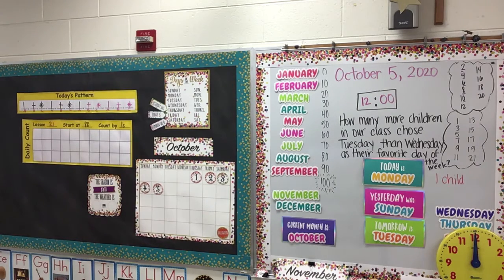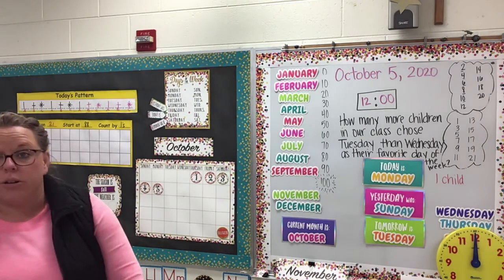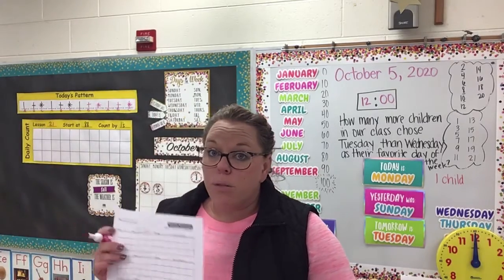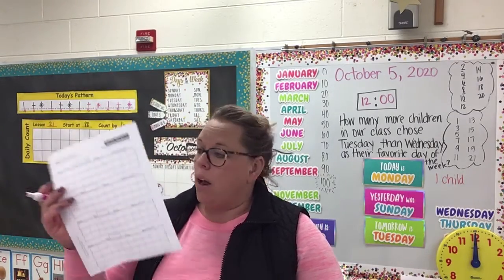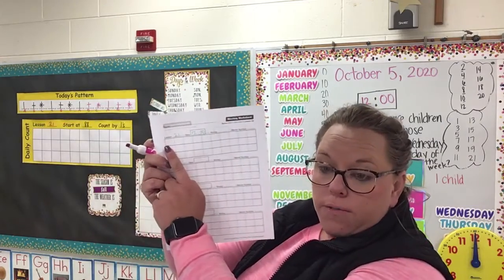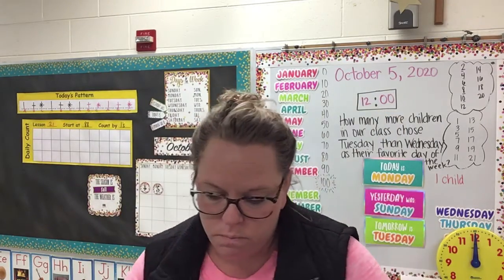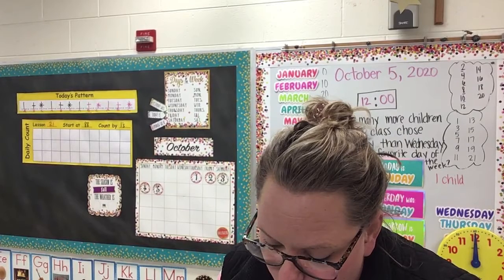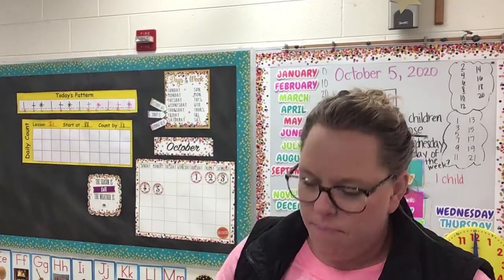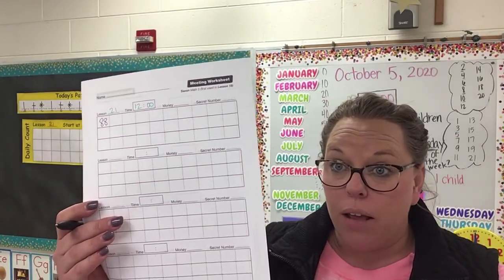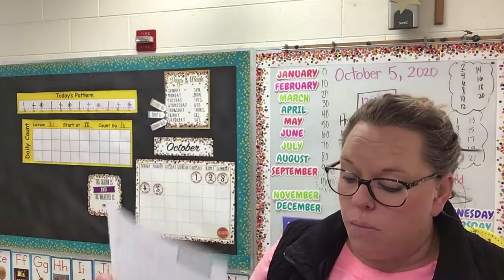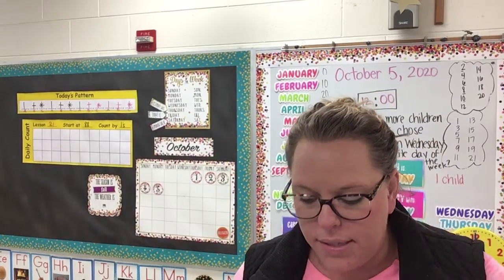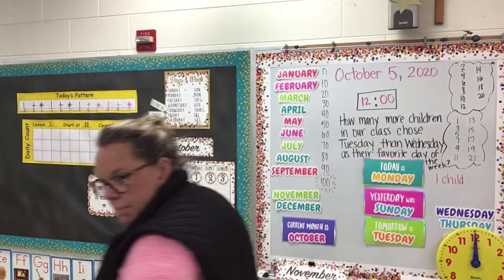Okay? Let's go ahead and take a look at our daily count. This is where you need your sheet again. As I go through it on the board, I'd like you to write them down on your paper. You're going to start at the first box here, and you're going to write that number, which is 88. Okay, I wrote it down on mine for you to see. 88, that's where you're starting. And we're going to keep counting, so make sure that you keep along with us and get that counting done. Here we go.